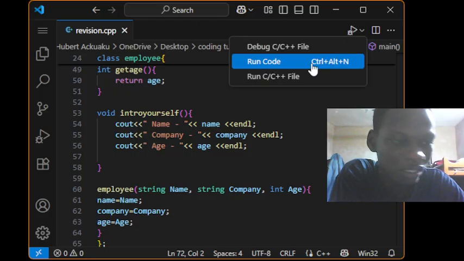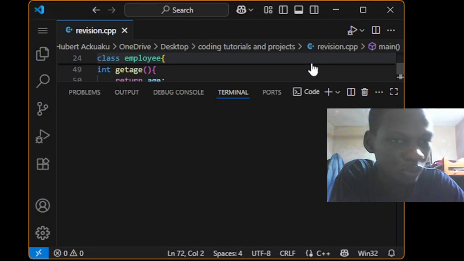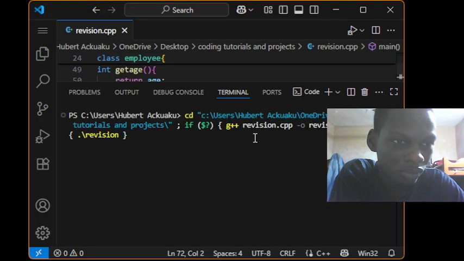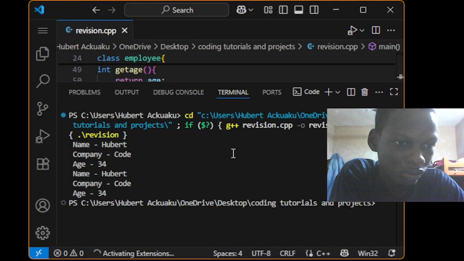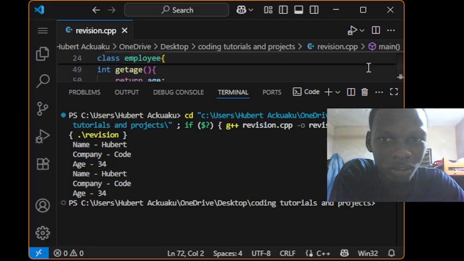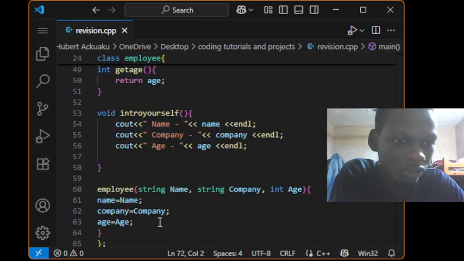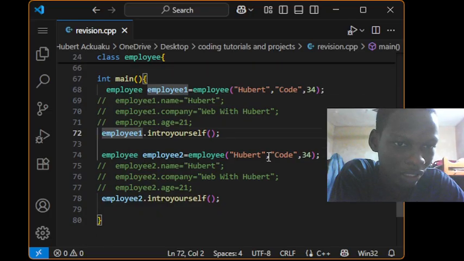Let's try and run it and see. So this is the name Hubert, company name, company's code, then this is the second one. It's because I repeated it over here.